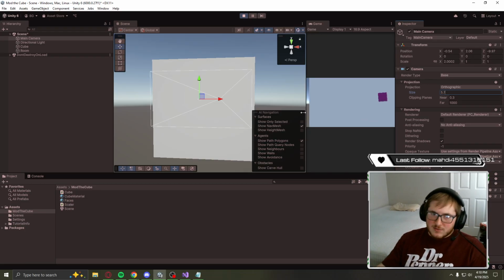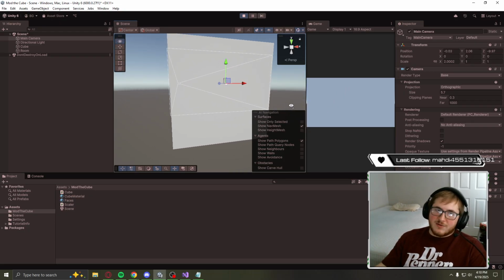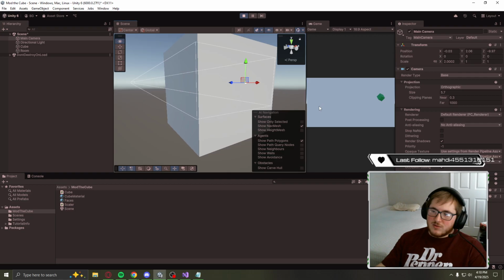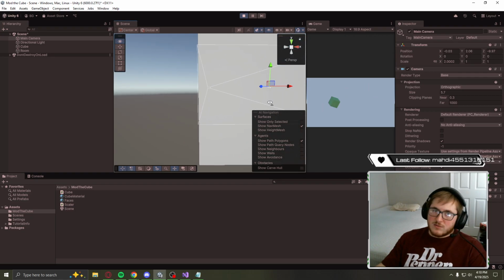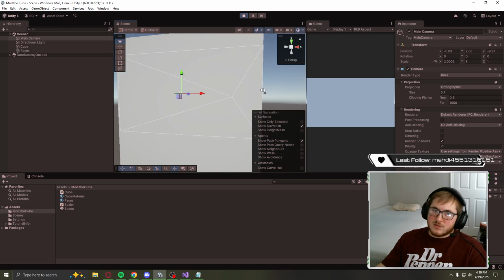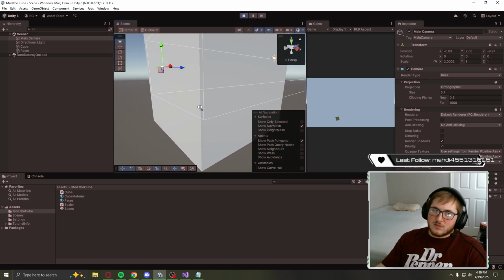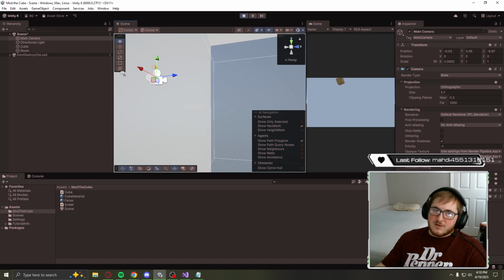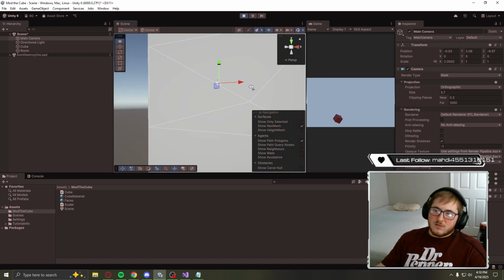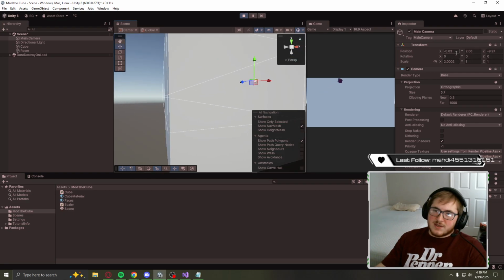Position of the camera is wrong? Like what, not on one of the faces? You want to try to do it in a corner? Look at the numbers. Well, I mean... 0, 0, minus 10.